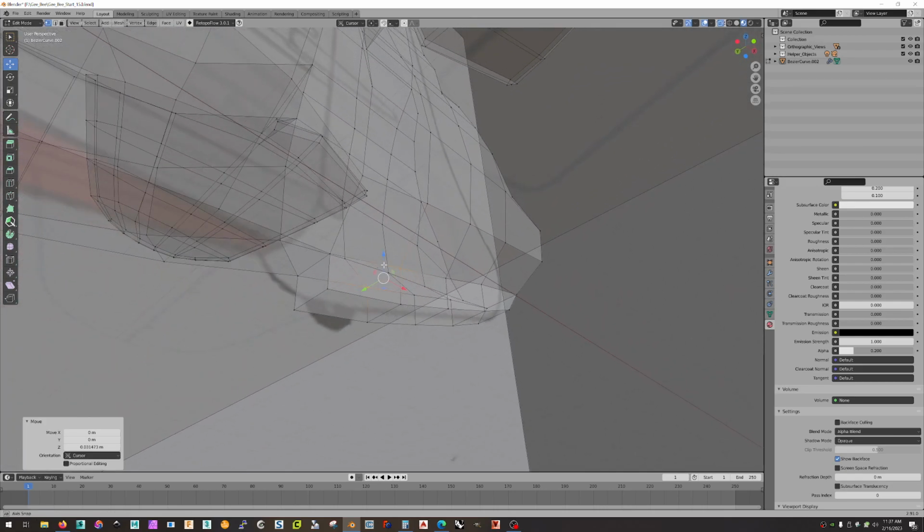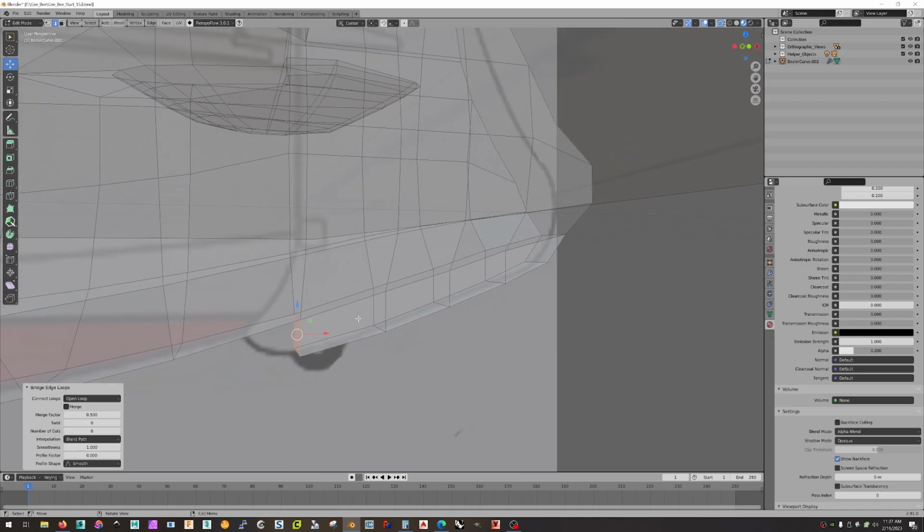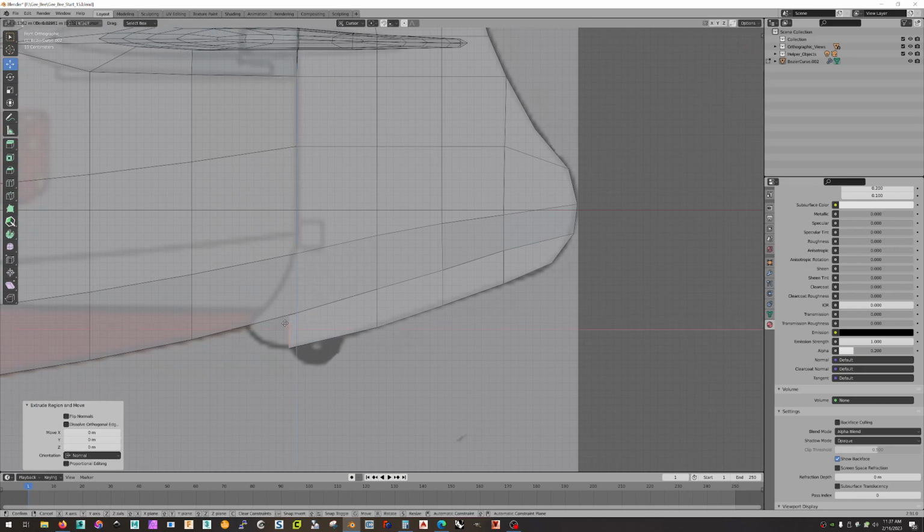Okay, now let's look. We don't have a polygon here right now, so we'll hit 2 on the keyboard. We'll grab those and we will right click and say bridge. We've done that several times. Now we'll go back into the side view and we'll hit E and then we'll click and move this.